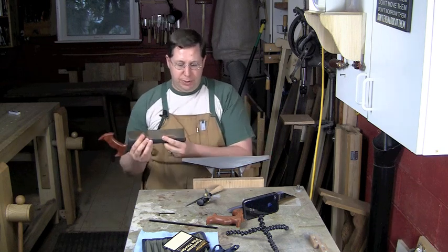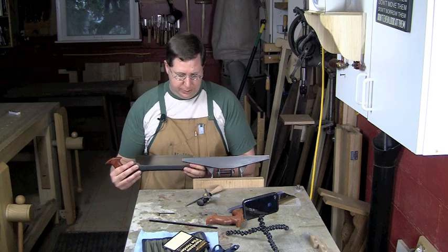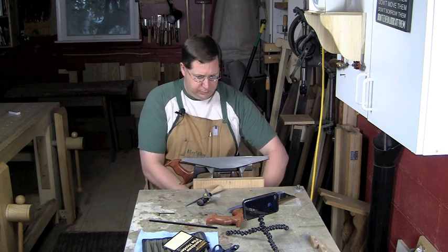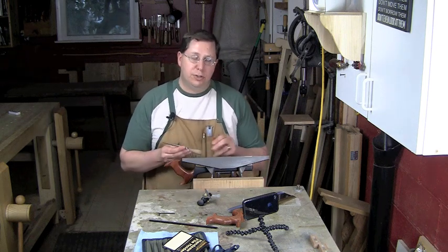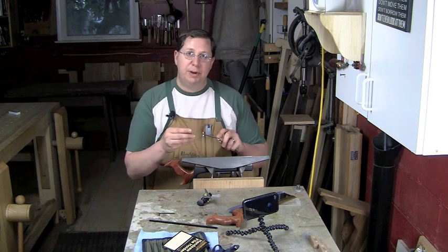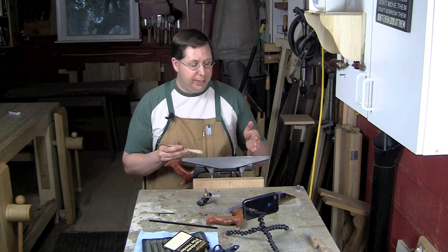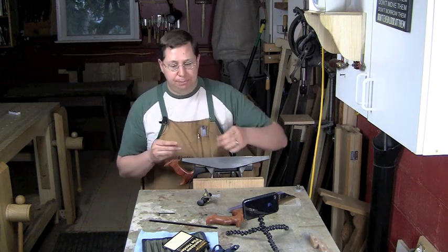So I'm going to first drop the saw in my vise here and lock that into place. What I want to do is alter the rake angle of the first probably 5 to 10 teeth to 15 degrees. I'll then probably scale it back to about 10 degrees for the next 10 teeth. So I've got a progressive rake angle on the way back from the saw.